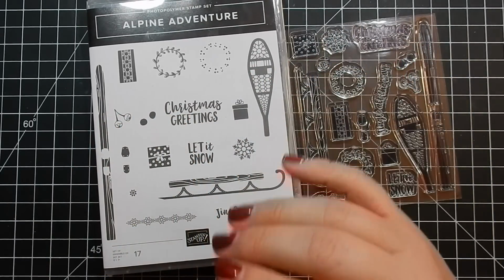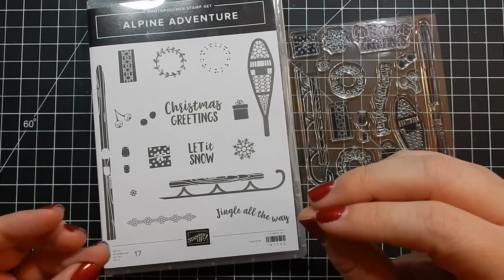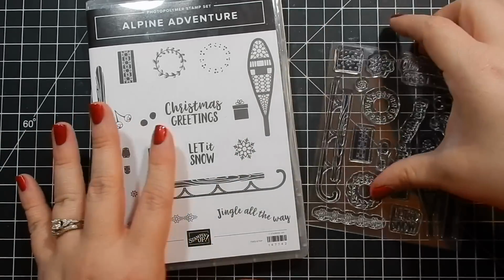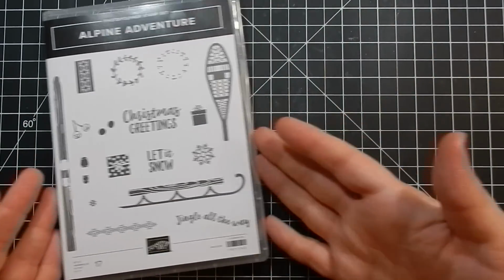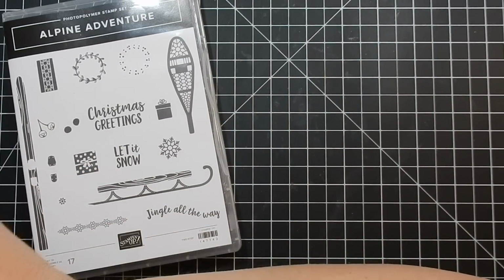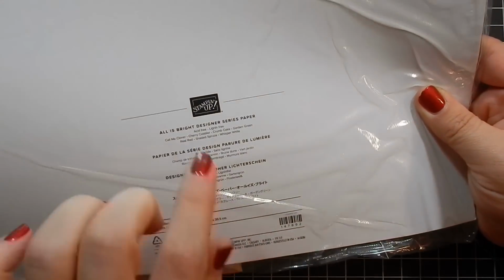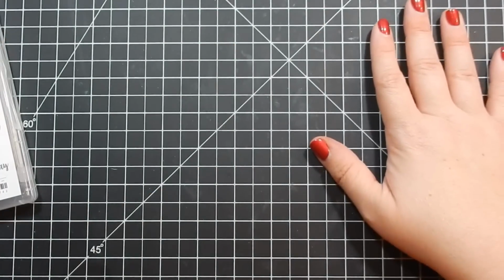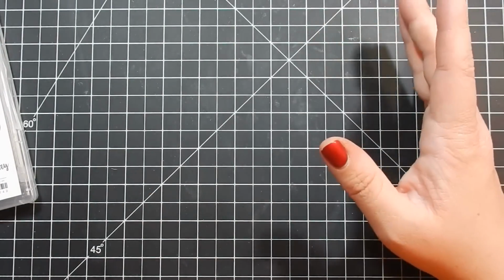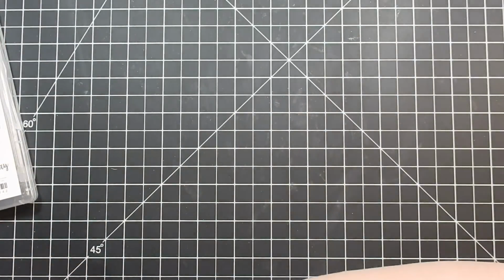Now as I'm doing this, I have no idea what cards I'm going to make. That's the joy of filming. I can stop the camera and decide it. So with that being said, I'll tell you the supplies as I use them. However, we are going to be bringing in the All Is Bright Designer Series paper. Again, I bought this beautiful paper for Christmas and I have not used it. Some of my people that got a holiday catalog got a sampling of this paper, so I hope they're enjoying it. And I'm going to show it to you really quick.